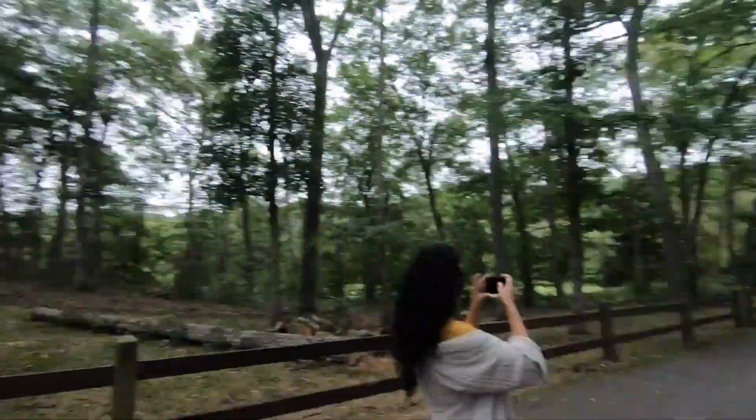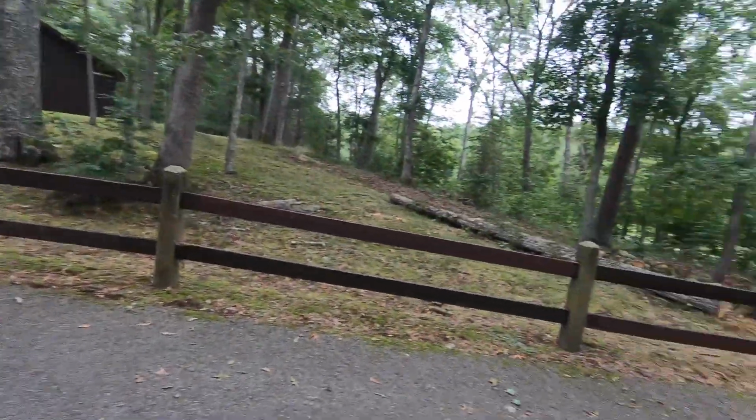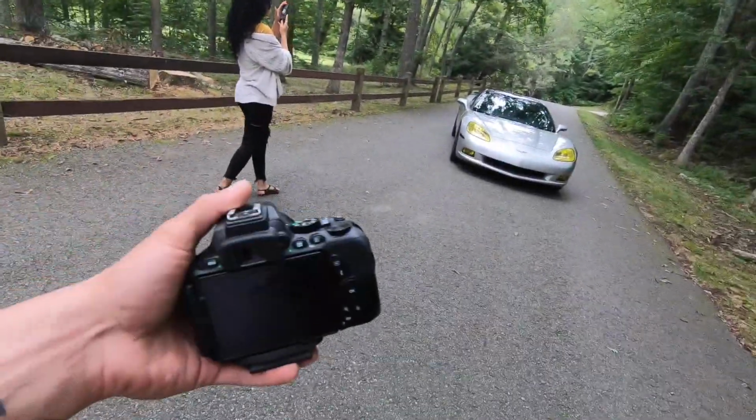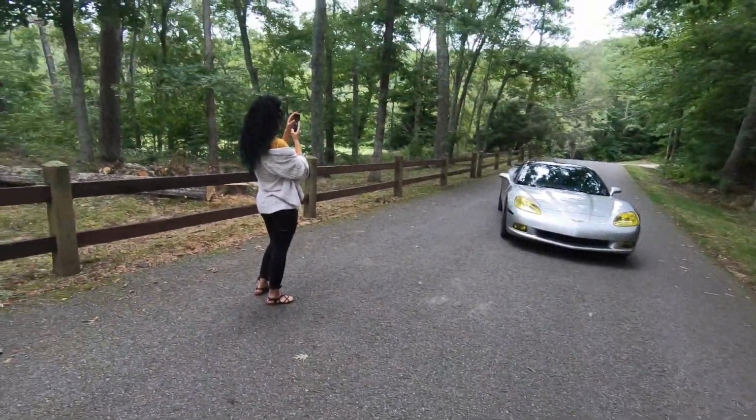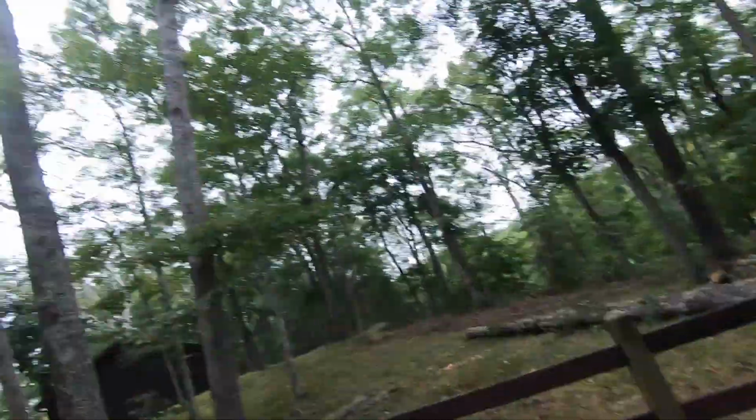All right, guys. So we stopped at, I think it's called Gay City State Park. It's like a campground or something. It's a cool wooded area. I got it parked right in the middle of the street. I'm gonna take some pictures with the DSLR. Amber's taking pictures with her iPhone, but I'll film a little bit with the GoPro and see what the difference is between the two cameras and see which one I like. All right, so let's get to it.